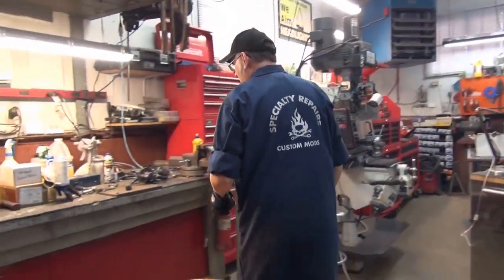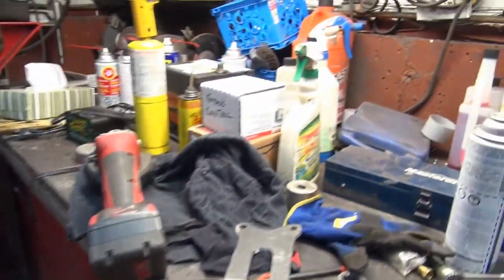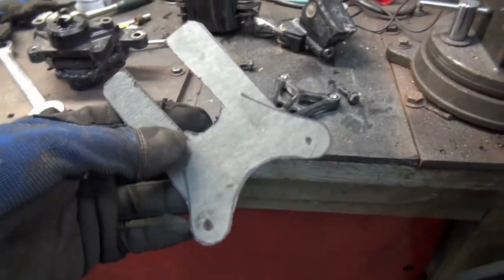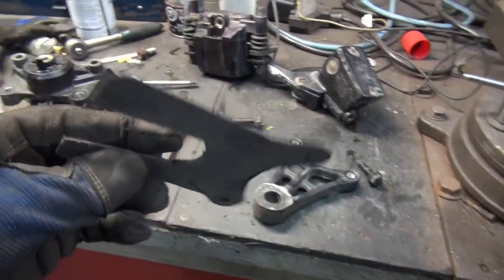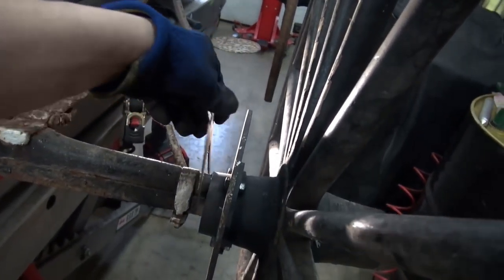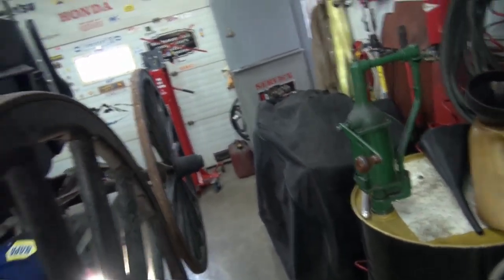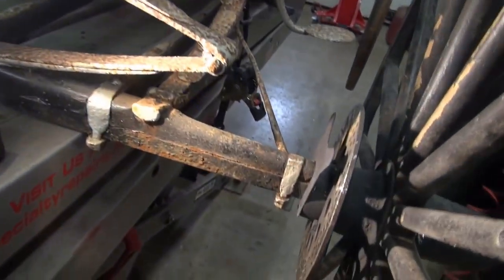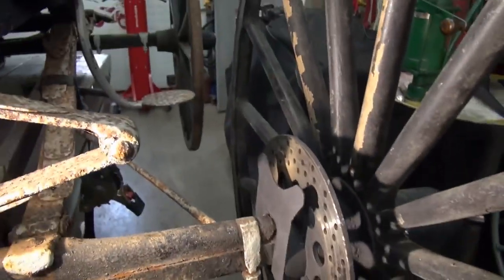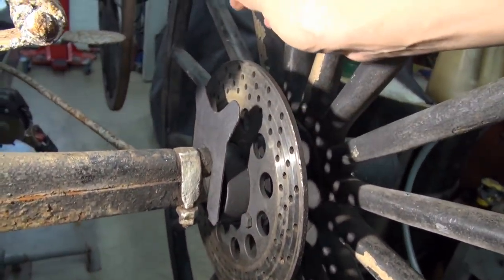So I'm going to make up a bracket now. Okay, my turn to use the camera. Kathy had to go look for some flex lines. So this is basically a template that I made out of cardboard. We do it the old school way here. Yeah, old school. So that's how it's going to fit in. Let me see if I can move that light, folks. Trying to make this as tidy as I possibly can.